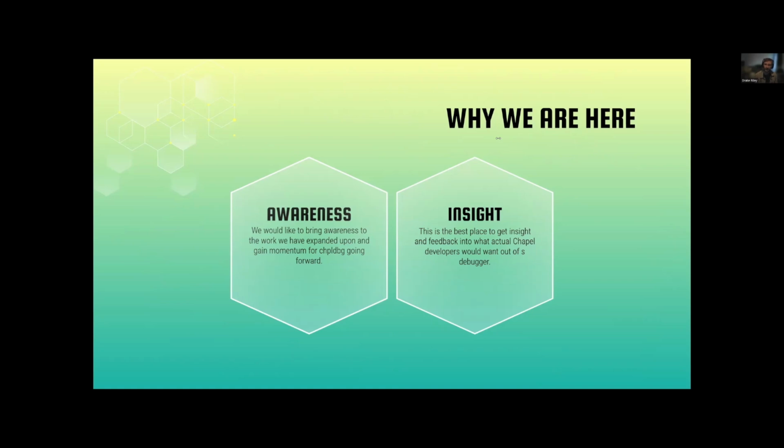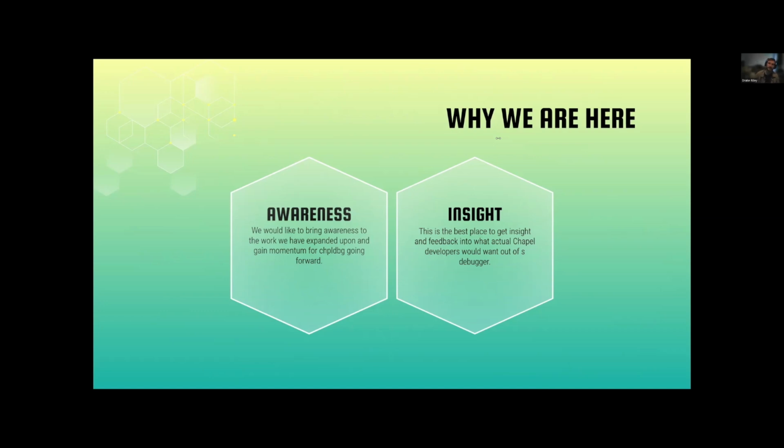We spent a lot of time in our initial phases just brainstorming and really thinking of features and functionality that we wanted to add. But once we started the development process, we realized that really what the debugger needed was just a strong foundation, and that's kind of what we've dedicated our time to with the project.